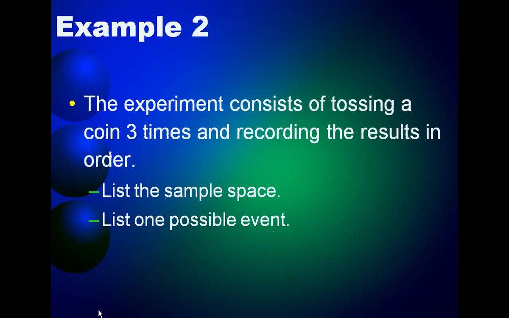Okay, here we are tossing a coin 3 times and recording the results in order. Well, I've done this several times, so I'm able to write out the results in order fairly quickly. But if you're not so sure, you could draw a tree. So the first coin, you could get heads or tails. From heads, you could get heads or tails again. If you did tails with the first coin, you could get heads or tails with the second coin. Heads or tails. Heads or tails. Heads or tails. All this is the third coin. Heads or tails. So if you follow those, you could have heads, heads, heads. Next branch down, heads, heads, tails.